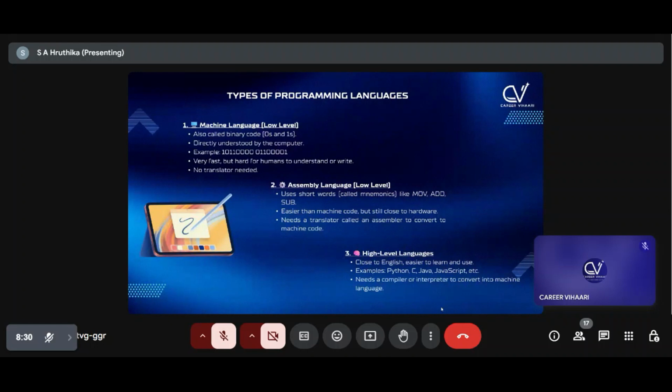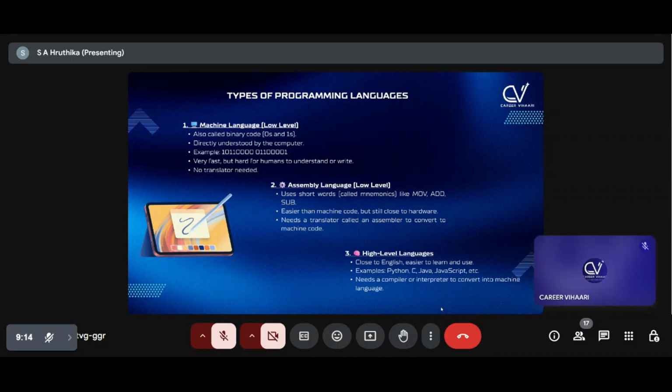For example, I already told you. Now if I want to explain what machine language is with only zeros and ones, can I explain it to you? I cannot. I'm not a machine. Even if I explain it, you cannot understand it. Even if I say yes, yes, yes, no, no, no, can you understand what that means? If I explain in a zeros and ones manner, you will not understand because you are not a computer. I'm not a computer to make you understand that language, right? It's very hard for a human to understand that. So that language is not made for humans.